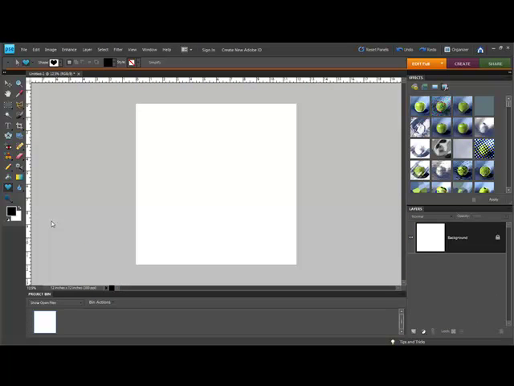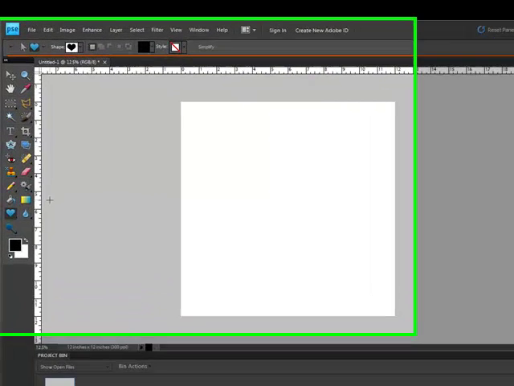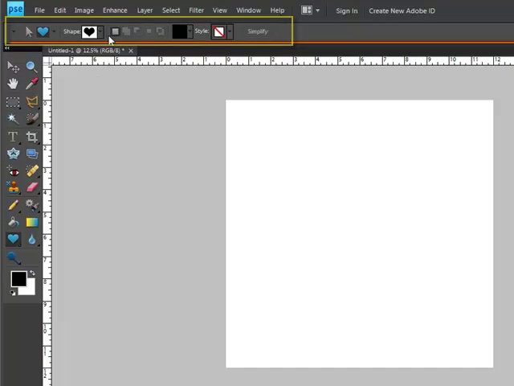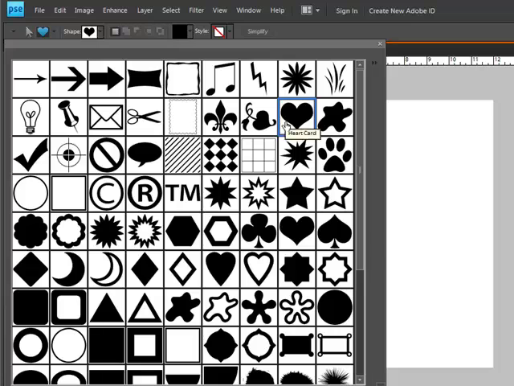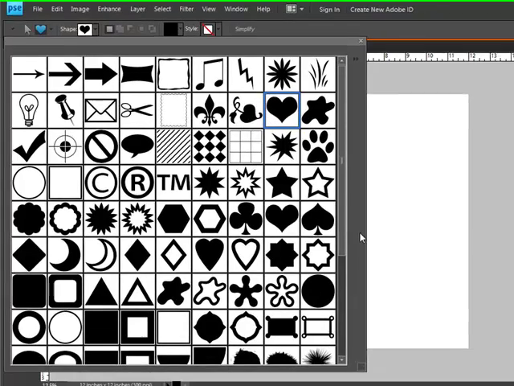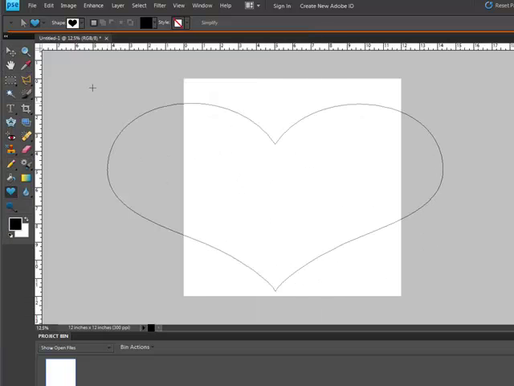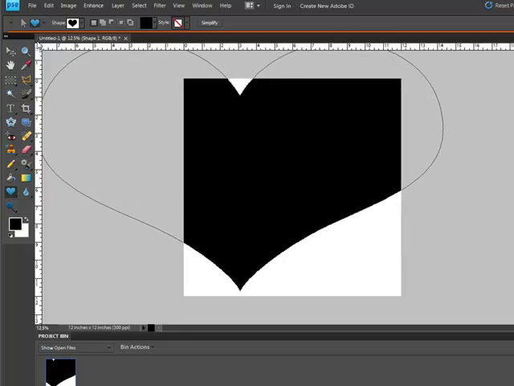Begin by opening a new document in Photoshop or Elements. Set the foreground color to a color that contrasts with your background. For the sample, I'm going to choose black and click OK. Get the custom shape tool, which rests here on your toolbar, and then make some choices here in the options bar. Select the create a new shape layer icon and then choose the heart shape from the shape picker drop down menu. In the full version of Photoshop, you'll also need to select the shape layers icon and then click and drag out a huge heart without holding down the shift key. Let it stretch out way larger than your canvas.